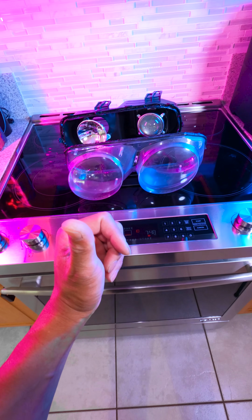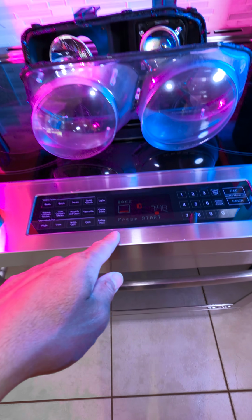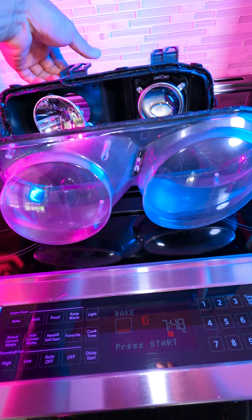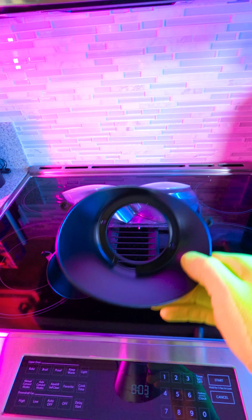While the headlights are drying outside, we're gonna take the main bucket right here with the glue and we're gonna put it back in the oven for another 200 degrees, 10 minutes, so we can soften up the glue and assemble everything back together. Alright boys, we're almost done.